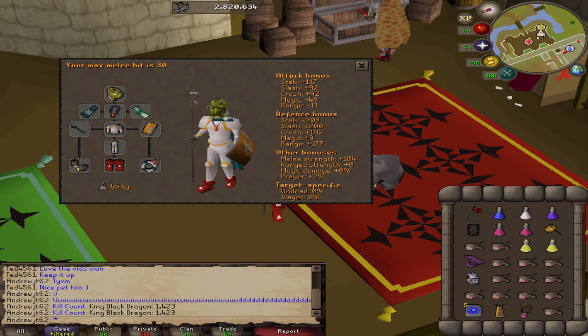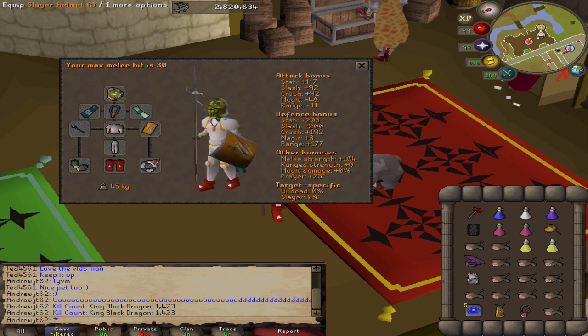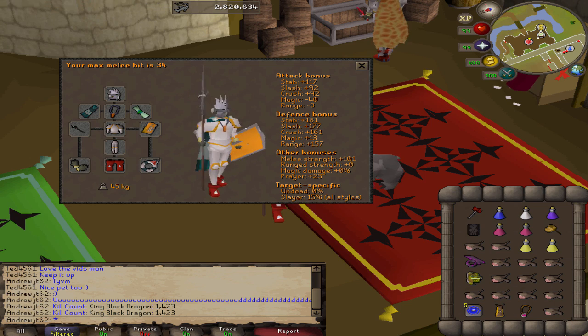Otherwise, I'm just going to use the Explorer's Ring for some prayer bonus. Nothing huge there. And of course, if you're on a Slayer task, you'll bring the Slayer Helmet, which gives you the boost for Slayer. And just keep in mind, if you do use the Slayer Helmet, you will need to bring an antidote. So keep that in mind as well.